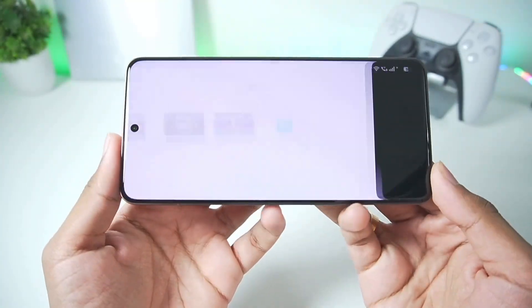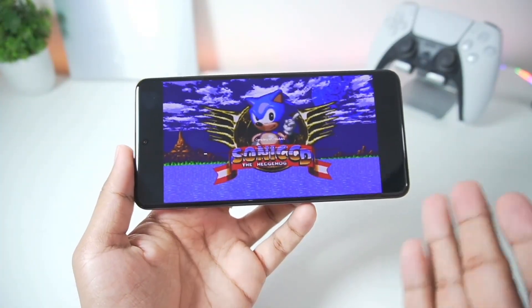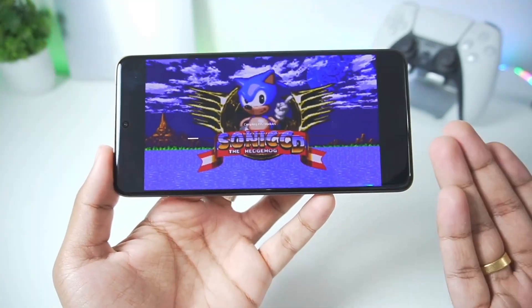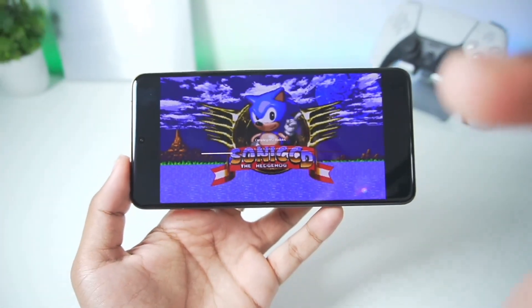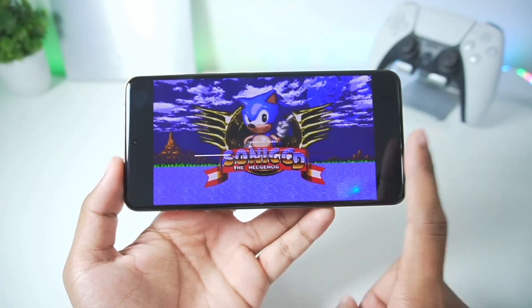Let's open the Sonic CD trial — the game crashed, but opening it again the game will successfully start. The first thing you'll notice when you launch a game is the same UI of compiling PPU models, just like we see in the APS3E emulator. I want to be completely honest about the RPCS3 Android alpha version 1 build.